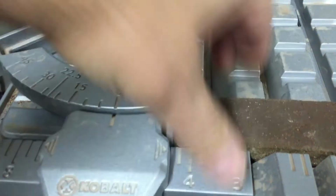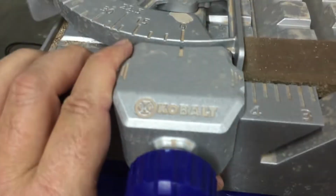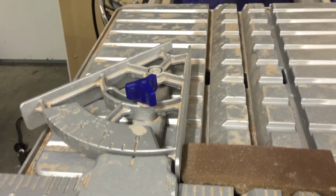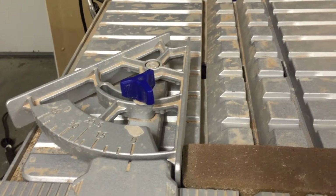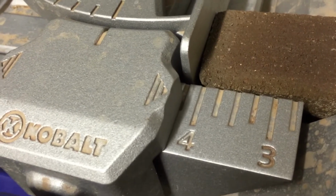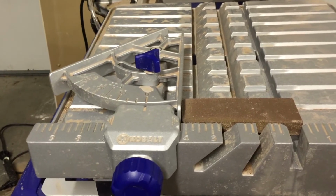The one thing about the fence that I noticed right up front, if you watch as I tighten this up, when you line up your work and you set your measurement to exactly what you're after, as you tighten the fence down, you're gonna see the top of the fence move to the right. So it's not much of a shift, but it's enough, especially if you're using a larger piece where it could cause some issues. But notice that the measurement stayed pretty consistent. Takes a little getting used to, but it's not a big deal after you use it.